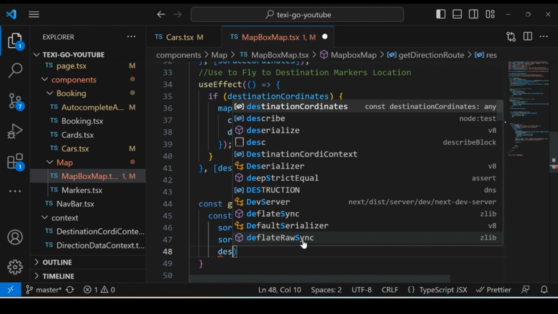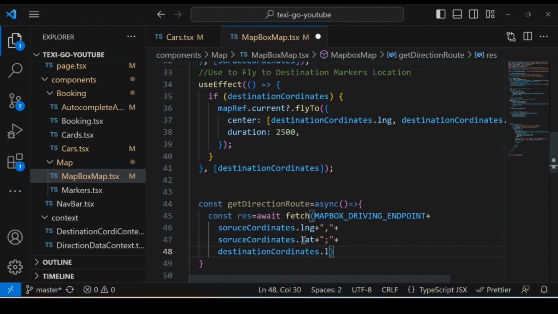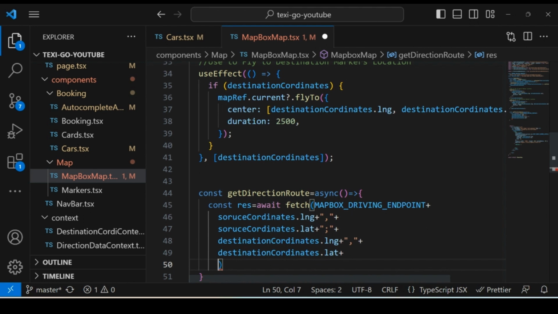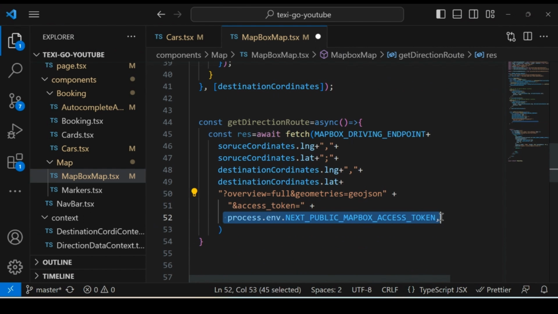Then we have to add the destination coordinates dot longitude, sorry, first longitude, plus comma, plus the destination coordinates dot latitude. After that there are some more parameters which we need to pass, so I will just copy and paste them here. We are telling this API we want geometries of GeoJSON, and also we are passing the access token which we already have in our env file.